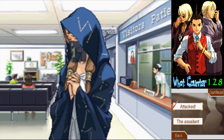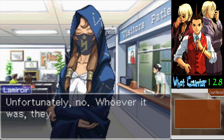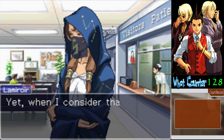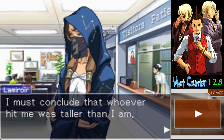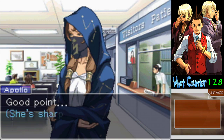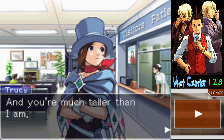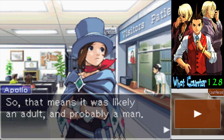The assailant, do you know who it was? Do you recognize their footsteps? Unfortunately, no, whoever it was, they said not a word. And they had strange shoes. Yet when I consider that I was struck high on the forehead, I must conclude that whoever hit me was taller than I am. Well, that means it couldn't have been the little kid. Well, how could he anyway? He's in detention. John Wayne was tall. So that means it was likely an adult and probably a man.